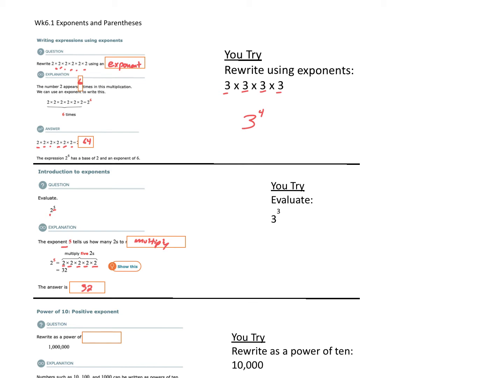Okay, over here, evaluate 3 to the power of 3. It is not 9. Don't just multiply the base by the exponent. 3 to the power of 3 means 3 times 3 times 3. 3 times 3 is 9. Times 3 more, the answer is 27. Be careful you don't just think it's 9. Be careful up here at 3 to the power of 4, you don't just say it's 12. We have to truly multiply them out.